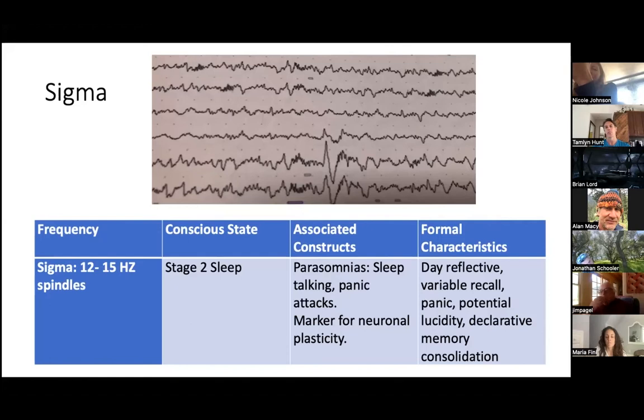The other event that occurs in stage 2 is called a K complex, which is a spike wave activity. Those and spindles you can induce in the EEG, even though perception is fairly solidly shut down in sleep. It's basically our behavioral definition of what sleep is. Calling someone's name when they're in stage 2, you can induce spindles and K complexes.